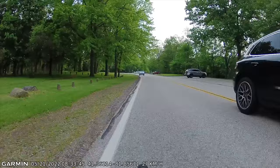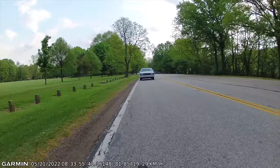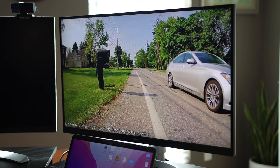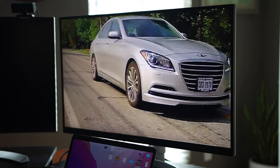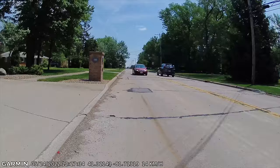Sadly, in 2022 Garmin decided to go with a very basic camera — no stabilization whatsoever or even horizontal leveling, so videos can be shaky, particularly on gravel or bumpy roads. All videos are saved with date, timestamp, GPS coordinates, and speed, which is really nice. Trying to make out license plates is going to be tough — higher resolution, stabilization, and higher frame rates would have made a big difference. But if you slowly move through the video shots, you will likely find a frame or two good enough to decipher the license plate. Take a screenshot, open it in a photo editor, and zoom in — you should be able to see it clearly that way.